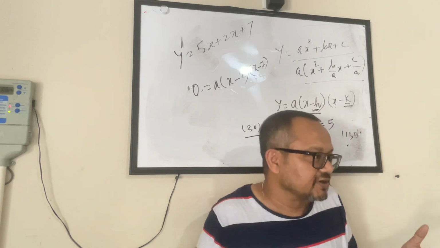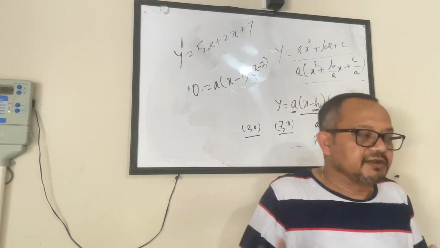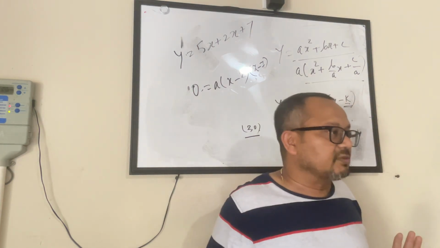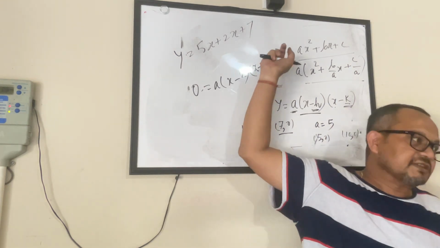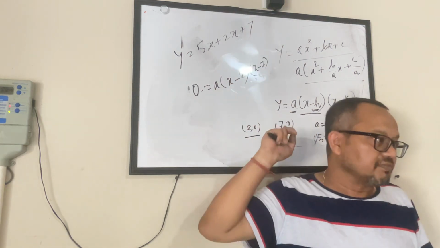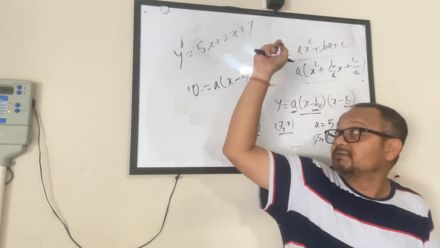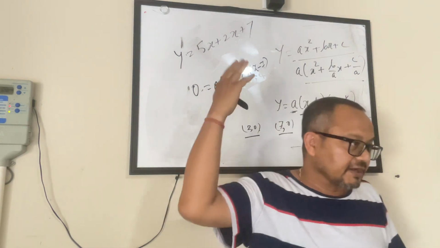More like a sport, where we have learned something very basic, right? Any quadratic equation results in a parabola, very simple. If you have to draw a parabola, you will find out where it touches the y-axis, and that is where you will put x equals 0 and find out the intercept on the y-axis. Similarly, wherever it touches the x-axis, you will put y equals 0 and find out those points.